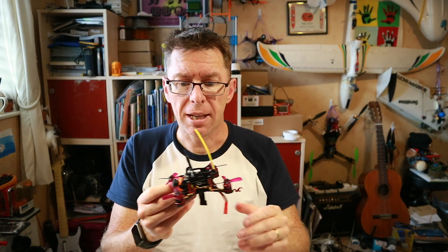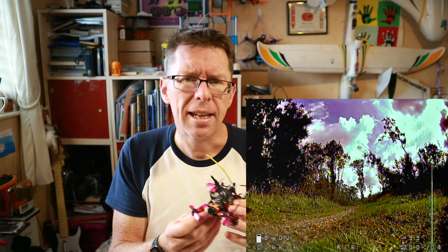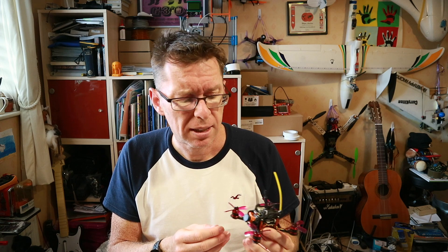On the same day I took it back to the field, but when I took off I had this really weird light — like the camera had gone weird. At first I thought maybe when I'd put the camera back on I'd caught something, maybe had a short. It's happened once or twice since and power cycling has made it go away. So I'm starting to think maybe it's a voltage spike when everything's powering up. I haven't got anything to prove that, it's just a feeling — I'll do some more investigation.